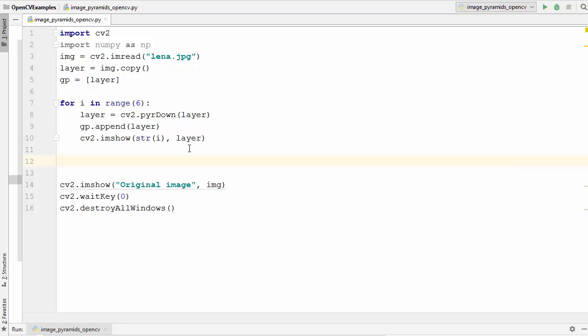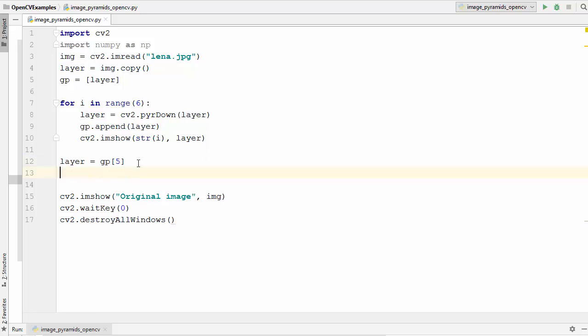So again, I'm going to use the layer variable, and then I'm going to just say gp for Gaussian pyramid list, and then there is the index 5, because the last image will be available at index 5 of this list. So we get the last image of that Gaussian pyramid, and then let's show this image.